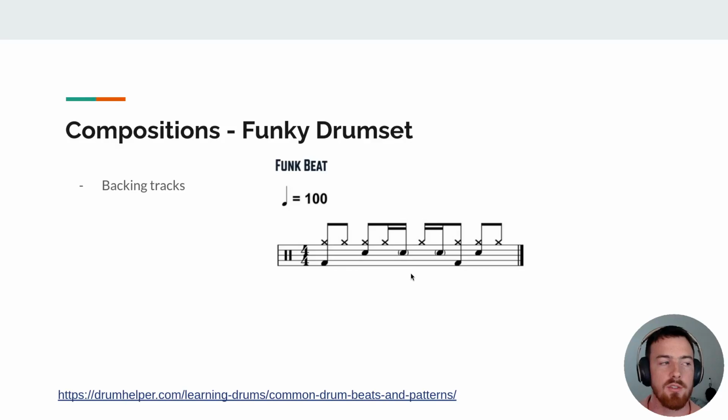But one thing about backing tracks and percussion in general is that a lot of times it's used for consistency, helps you keep on beat, but you will also want to have variations, not just playing the same thing over and over again. You want to have slight variations sometimes, especially leading into a new section.